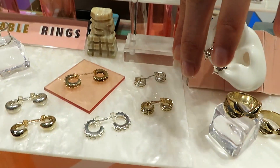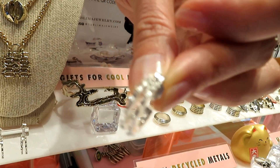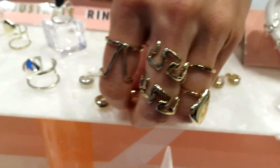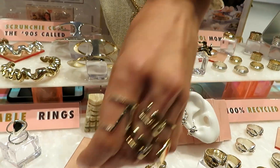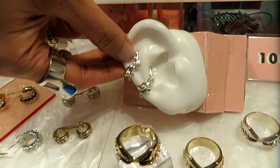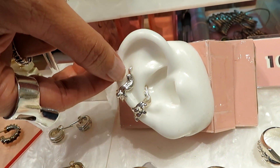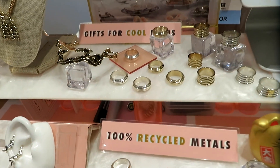You can see it on my hand here. This side of the display has much more minimalist pieces. These little hoop huggies all have little eye-catching design motifs, like a double-piercing illusion and little balls that catch the light. And this piece is called the donut hoop huggie — it's really eye-catching because of its bulbous shape, even though it's really tiny. This is one of my newest pieces: it's an ear cuff that doesn't require a piercing, based on the bubble tea inspiration of this ring. I repurposed it as an ear cuff, and you can see what it looks like on my ear.